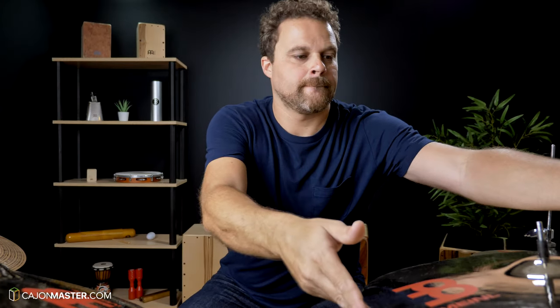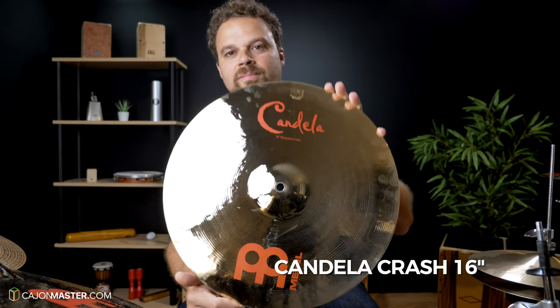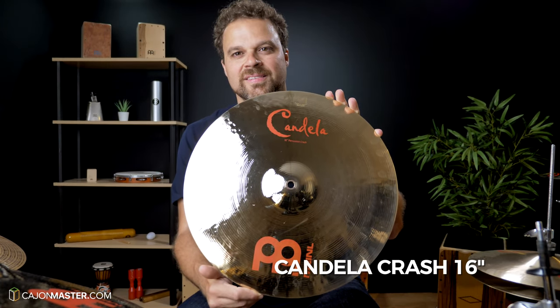First one, the crash cymbal. This one is 16 inches and I use in my left side. Meinl has the same also in 14 inches.